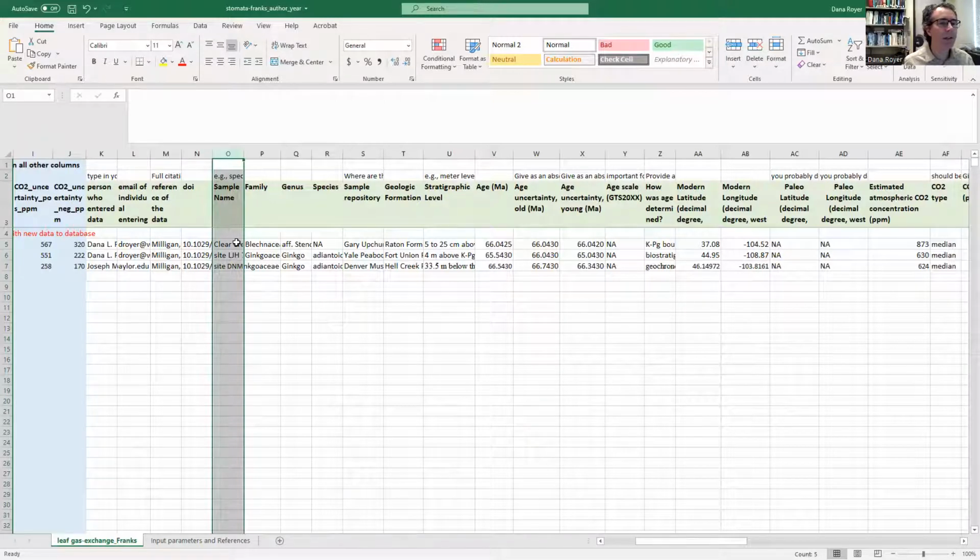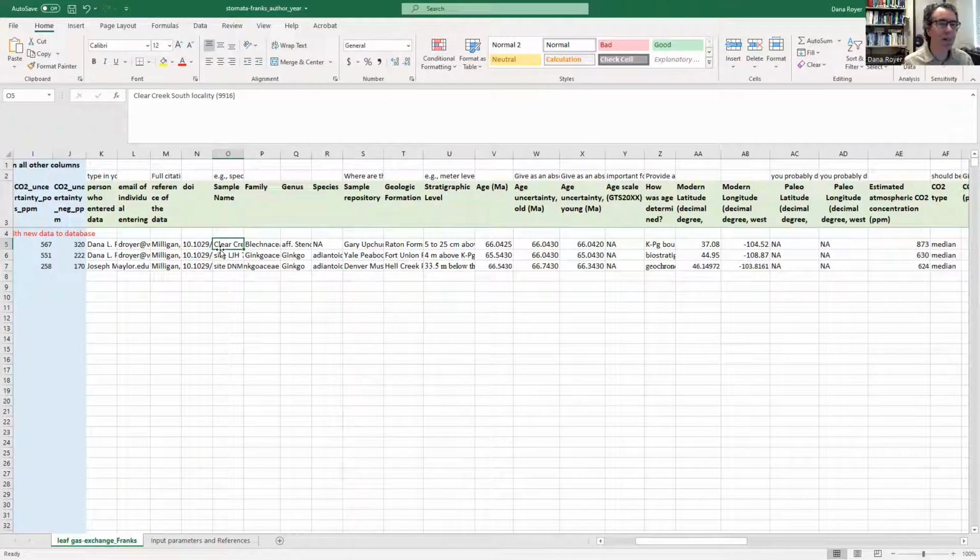So you can see here, these rows are species means, and so what we're calling the sample name is the locality, and this string here, 9916, is the museum ID for that particular site. So that's going to be helpful. Any information that you think could be helpful along those lines, you can put into column O.